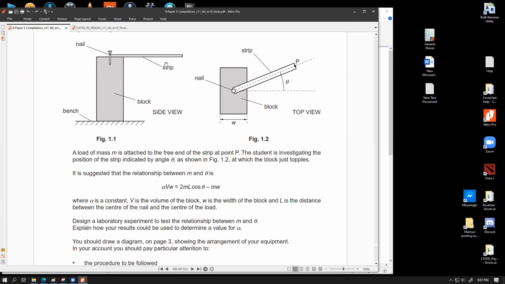You have to give the reason why you have that protection. We use protective shoes so that the mass doesn't fall on our feet, and protective goggles so that if at any time the strip breaks apart, it does not shoot to our eyes. Because it is possible that if you're doing this experiment without any pre-measurement, you might attach too big of a mass and the strip is not able to hold that up. It breaks up and there is a possibility it might shoot to your eyes. So yeah, we should have both of them.